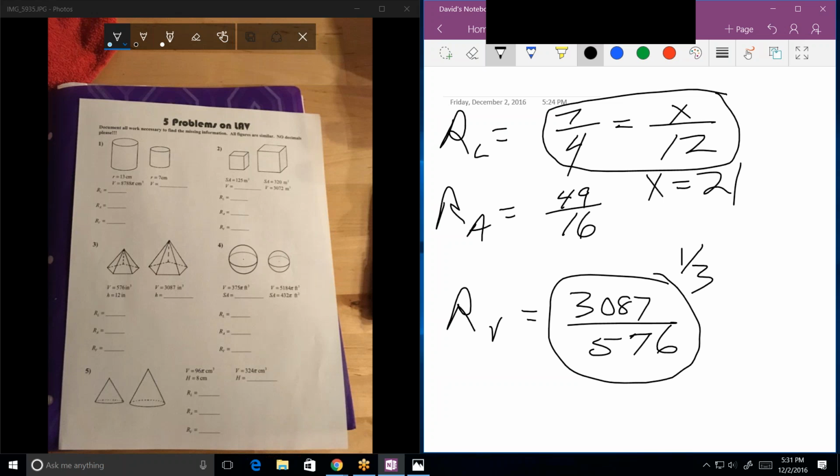And all of these questions are really exactly the same. You merely have to find all three ratios. Each one of them starts you off with a ratio. In other words, number 3 gave you the volume ratio. With the volume ratio, you were able to find the linear ratio. Once you had the linear ratio, you could find the area ratio, but the linear ratio was the important one.